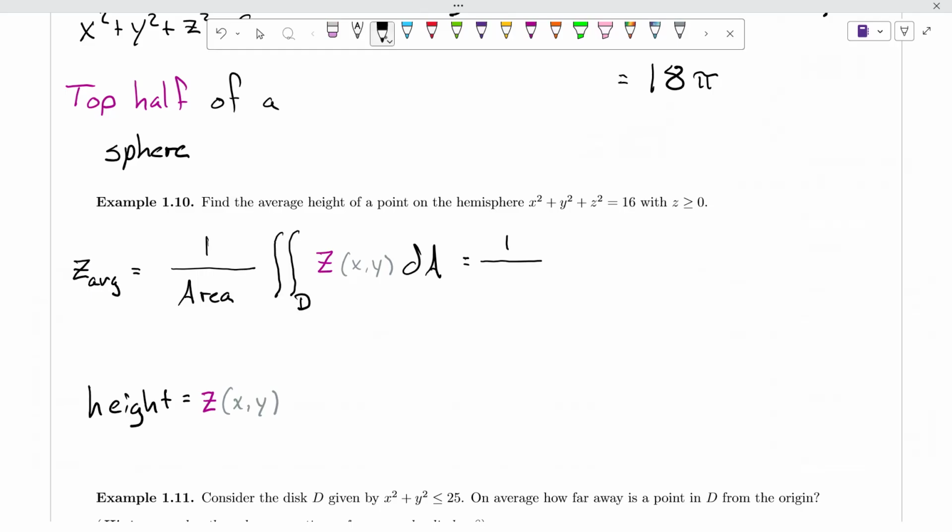If I'm looking at z greater than or equal to 0, my domain or my region D is going to be that sphere projected down into the xy plane, which will just be the circle x squared plus y squared equals 16. Alternatively, if I'm projecting into the xy plane, that is the plane z equals 0. So just plug in 0 for z and you get the equation of your domain. Long story short, that thing is a circle with a radius of 4, so 16 pi is its area.